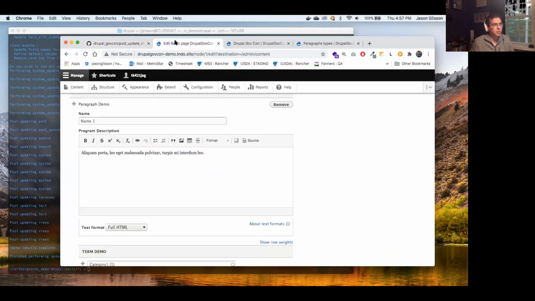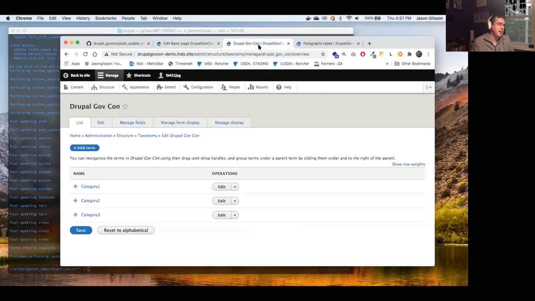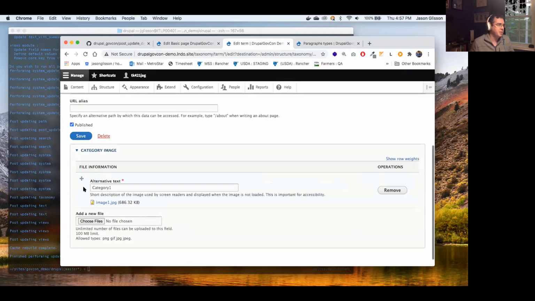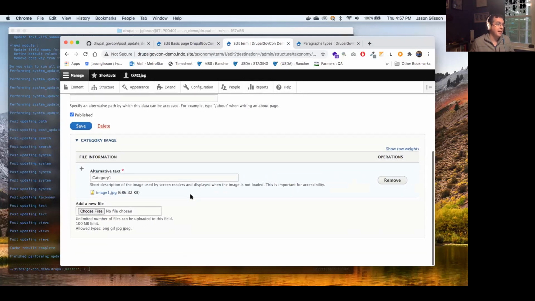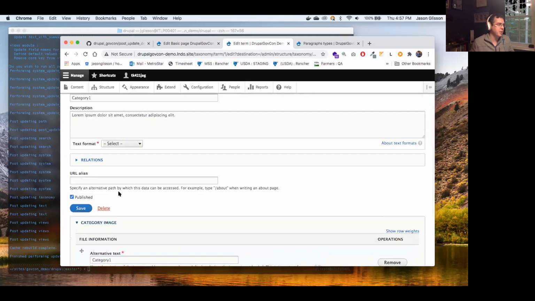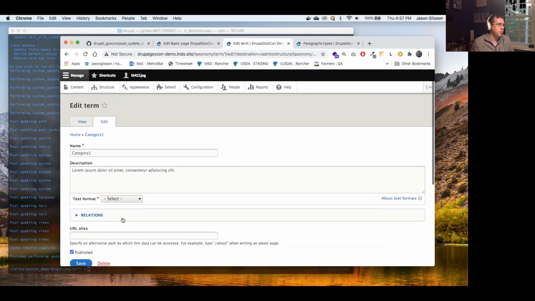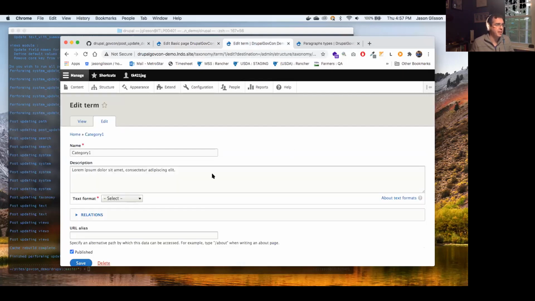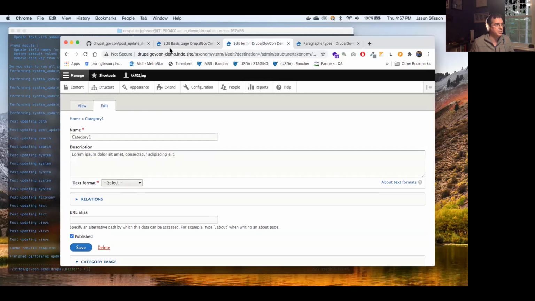I guess when you do it that way, sometimes it won't give you a preview. I can click into one of these and just show you that it uploaded it. Yeah, sometimes it doesn't give you a preview there, but you can see the images there. And it also sometimes puts it in the wrong order. You could probably mess around with the order of the fields being listed in the actual UI, but we haven't done that. That's really just a problem for taxonomy terms. It's not really a problem for anything else.